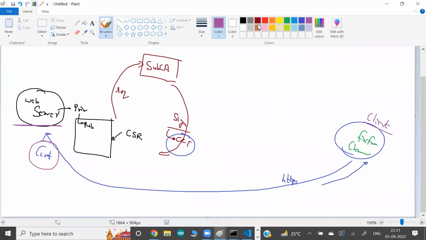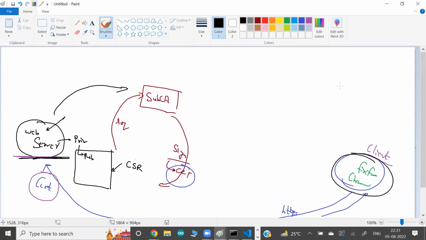But they can't directly rely on the certificate. They will first verify the signature, and from here they see the signature of the sub CA, but the sub CA is not known by my client, so that won't verify.